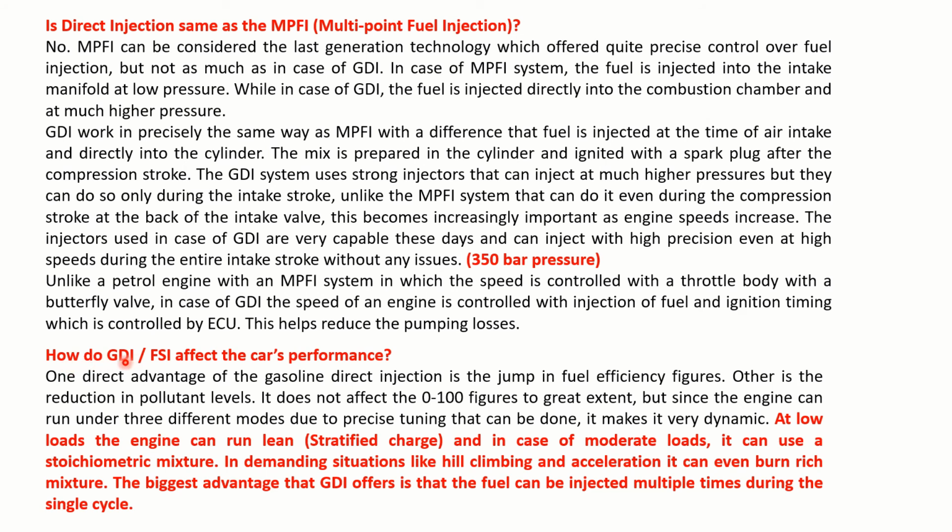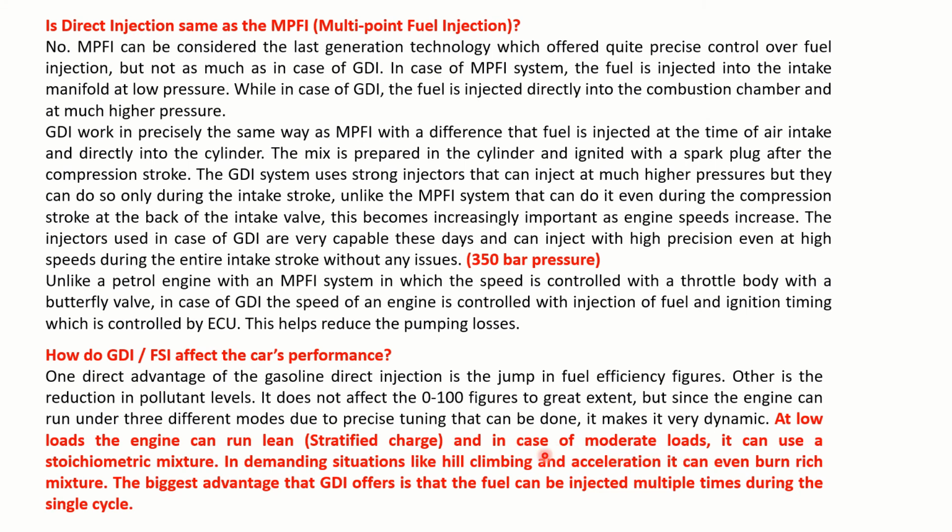What is the advantage of GDI? The direct advantage of gasoline direct injection is the jump in fuel efficiency figures. Other is the reduction in pollutant levels. It does not affect the 0 to 100 figures to a great extent, but since the engine can run under 3 different modes due to precise tuning, it makes it very dynamic. At low loads, the engine can run lean, stratified charge. You have to understand the meaning of stratification: wherever it's required, we pass the spark there and maintain a stoichiometric air fuel ratio, and in all other places it will be a weak mixture.